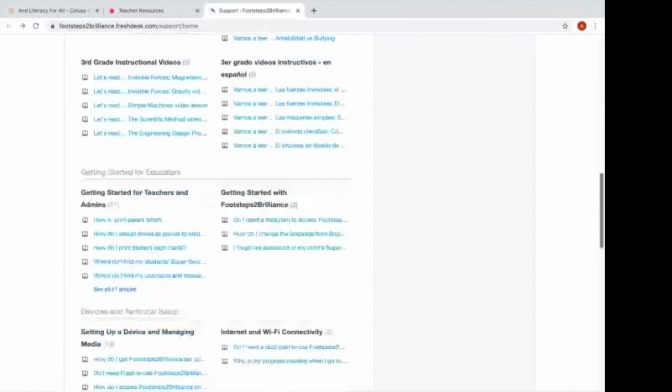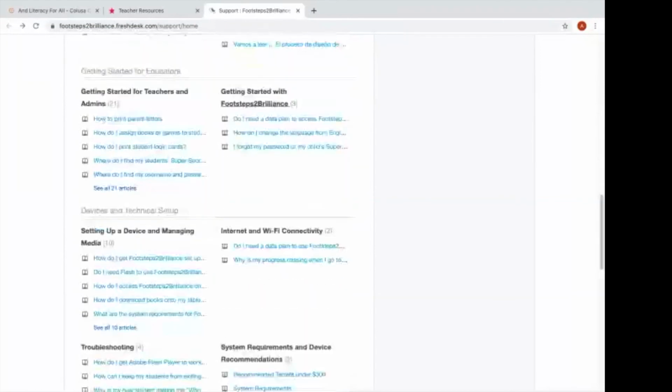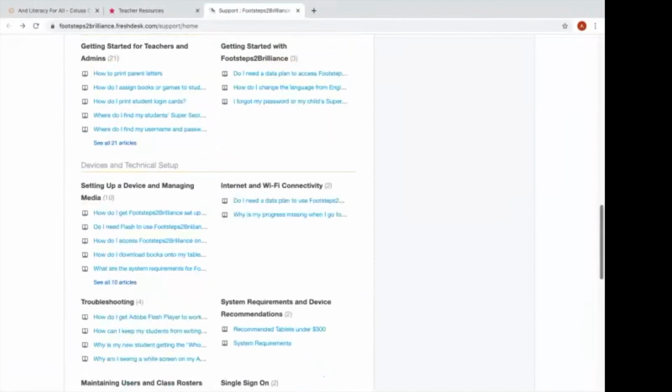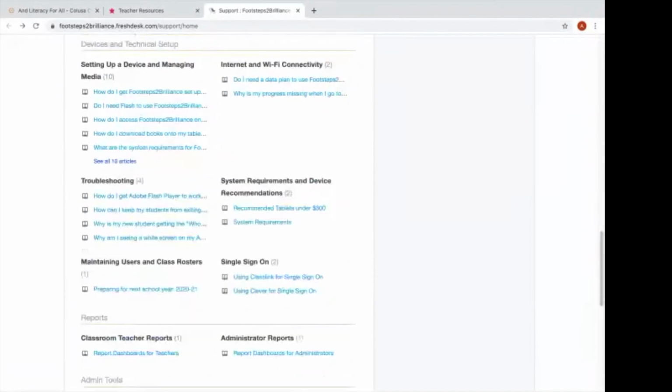Now, if I go down a bit farther, we also have frequently asked questions for educators, and that's in getting started for educators. So if you click on here, it gives you tips and tricks on how to use Footsteps to Brilliance when getting started. You can always email me or call me if you have questions. Devices and technical setup, internet and Wi-Fi connectivity, and other technical issues can be found here.